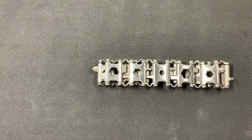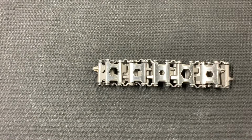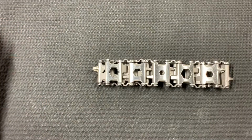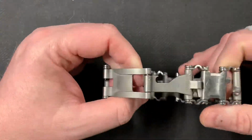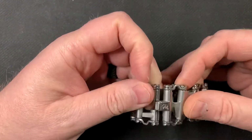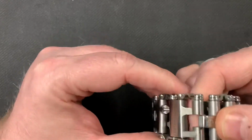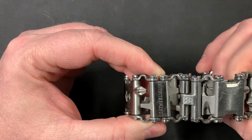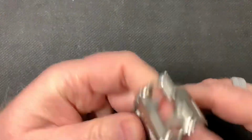Over a year, I know. You can tell it's definitely not new anymore. I have worn this thing a lot. If you've looked at these, this is a true, definite multi-tool. The latch on them is much like a normal metal band watch, so to speak, and they stay latched pretty well.